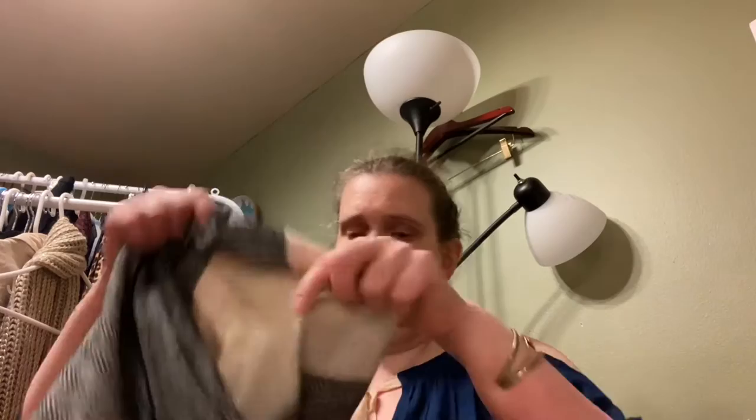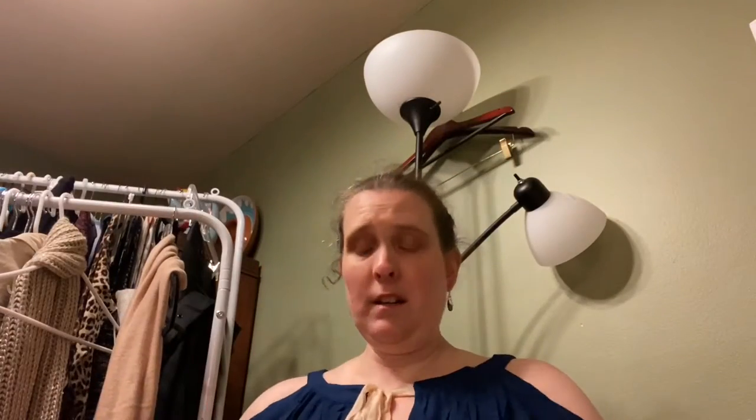Quick tangent — my bracelet is falling off. I found it among things my parents were getting rid of. I remember it growing up and was actually able to wear it as a child. It has a beautiful butterfly in it. Everything has gotten bigger on me except my wrists! Okay, back to the scarves.